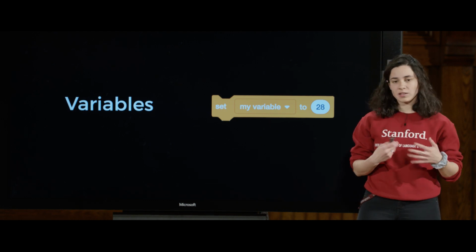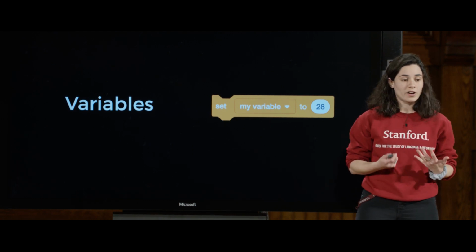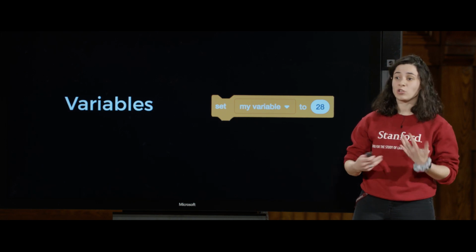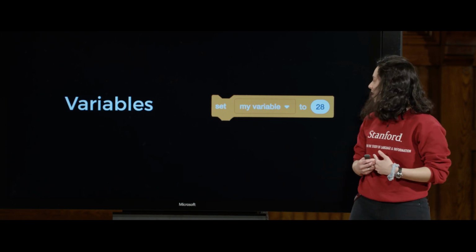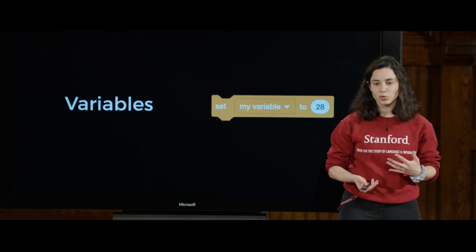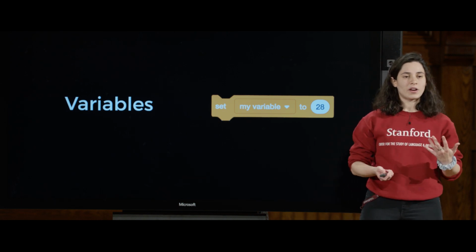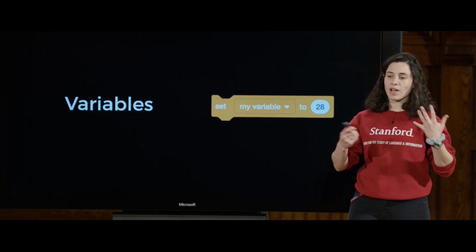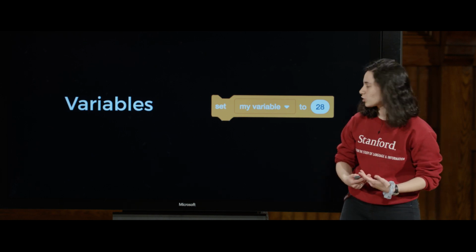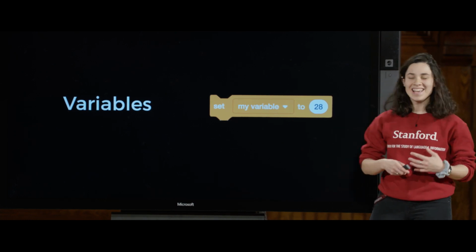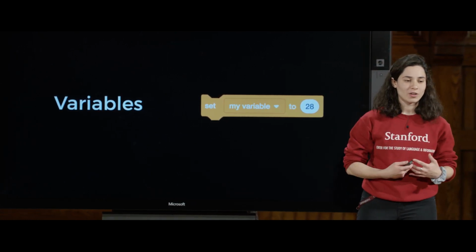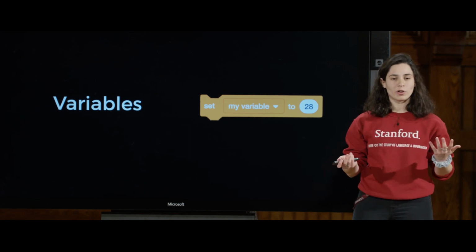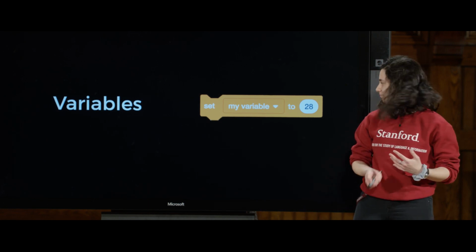Beyond that, these algorithms are really depending on variables. They need some way to represent the state that they're in so that they can continue to function. And the way we were doing this in Scratch was saying, hey, I need to make a variable. I need some way to represent this data so that my program, my algorithm, can actually function the way I need it to function. And what we were doing is saying things like, set this variable equal to some value. So in this case, we are setting it equal to 28 here so that in our greater program, we can now use this value 28.